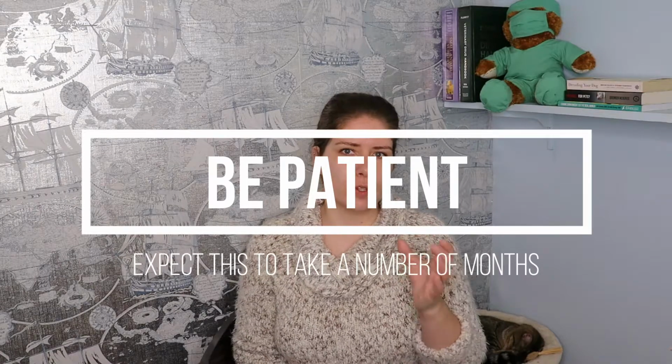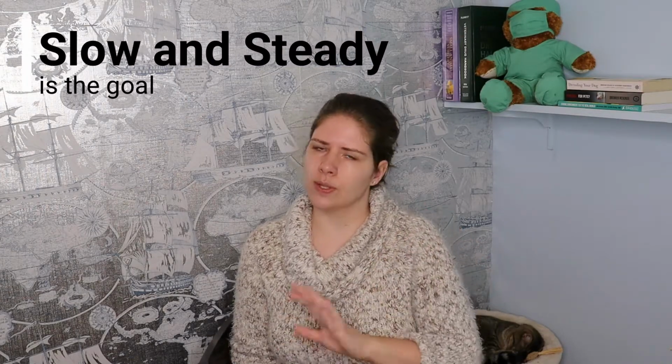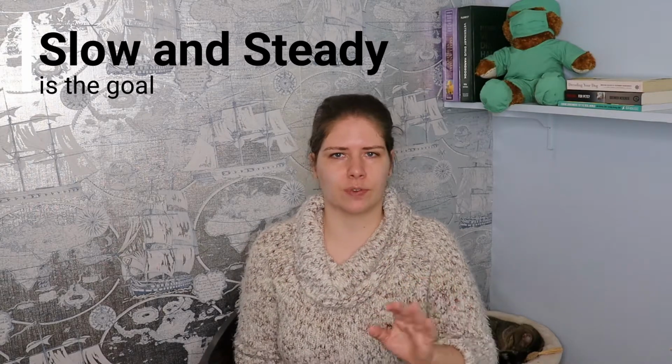All right, remember to have patience as you go through this weight loss process with your cat. Their frames are very small, and so healthy weight loss is often a few hundred grams every 3 to 4 weeks. And it's important to just be consistent, be patient, and that will be rewarded. We're usually reducing caloric intake by about 10% at a time. We can't do dramatic decreases because then we risk hepatic lipidosis, and so slow and steady wins the race for weight loss, especially for our cats.